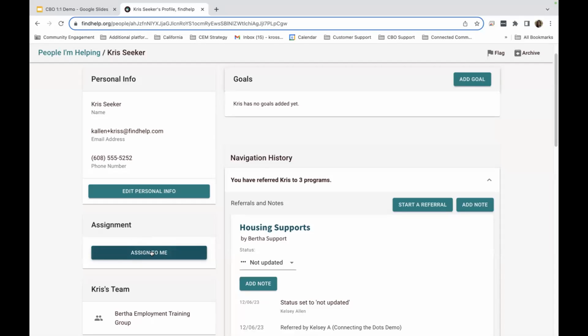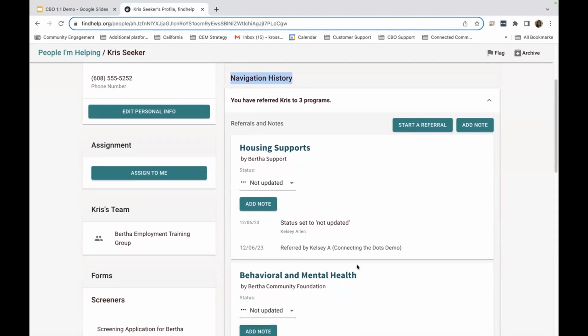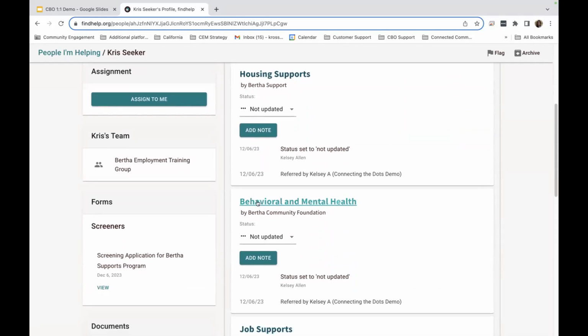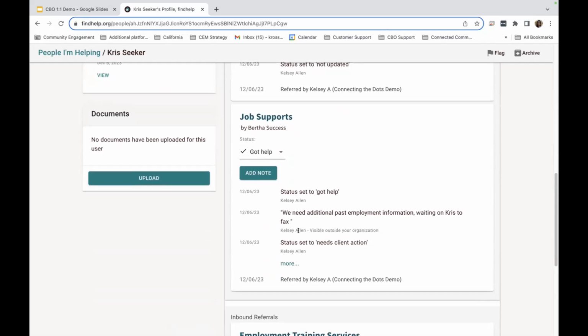There are a few different ways people can manage referrals as a team in the site. But once you're in that profile, you'll see on the right-hand side, the navigation history. This would be any referrals that came in to your program for that individual, and it would also be referrals that you've made on behalf of that individual. So the navigation history would be listed here.